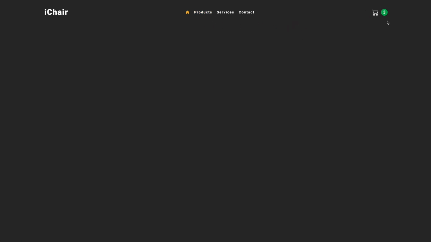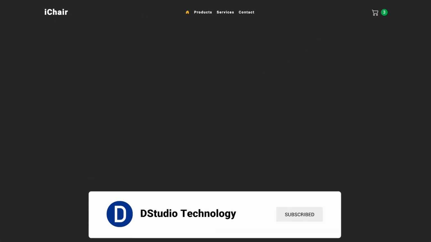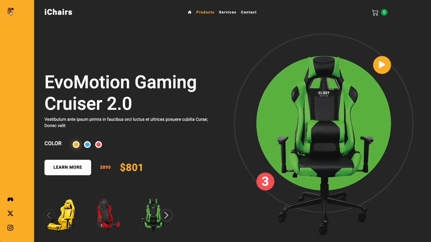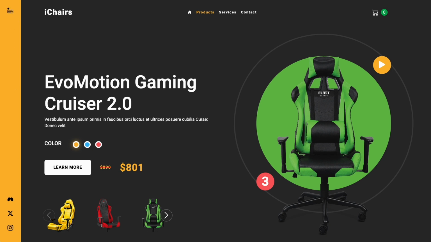For this one, we only show the layout, but we haven't been able to link it to the dynamic number of items in the cart array. Okay, we're going to finalize it when we come to it. But this is pretty much the header. And our next job is to build the side menu. If you look at the original one, we've got a side menu, which is very similar to our main menu. So we're going to jump in and do it now.